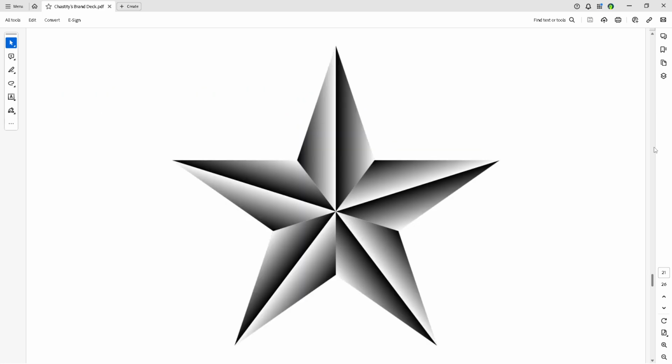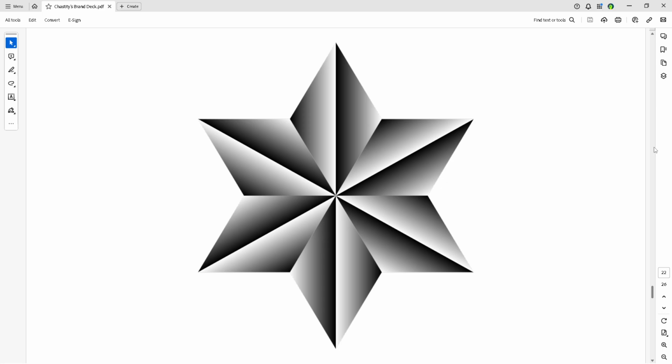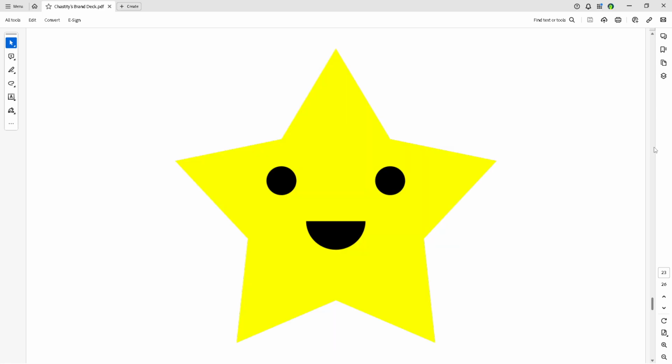This is a metal pentagram. I call this the metal pentagram because it's a five-point star, but it's designed to look almost three-dimensional. Here's the same thing, but it's more of a hexagram. And the gradients I use with the black and white just made it really beautiful. I've forgotten how I even did it, but I still have the original files, and you bet I was going to include this. And here's a star I made. It's like the star in the Super Mario Brothers games.